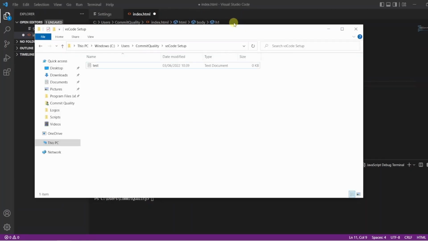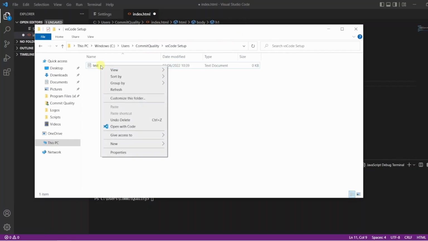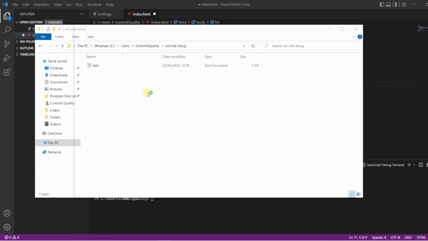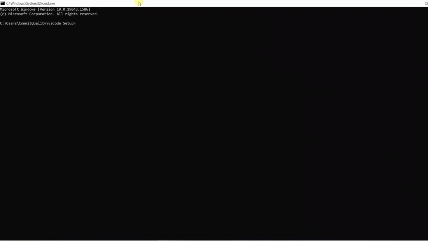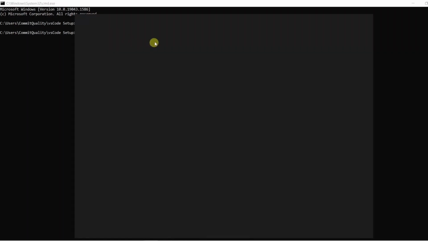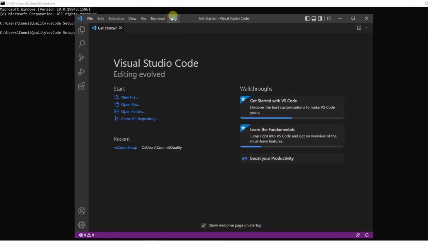When we went through setup, we also talked about installing the Open with Code option. What that allows us to do is if you right click on a file or folder, you can open with code, and that will open it in a new Visual Studio Code window for you. A little bonus information for you as well. If you're someone who likes to navigate through your folders via command line, you can actually open Visual Studio Code. So I'm going to say CMD here, and that will open up a command line for me. Now, I might want to say, okay, I just want to open up VsCode. If I type in code and enter, what's going to happen is Visual Studio Code is going to open for us, and we can go through the whole process that we talked about again.